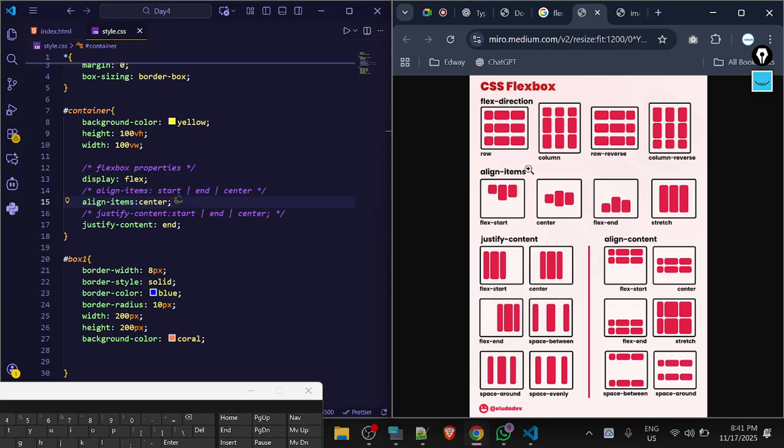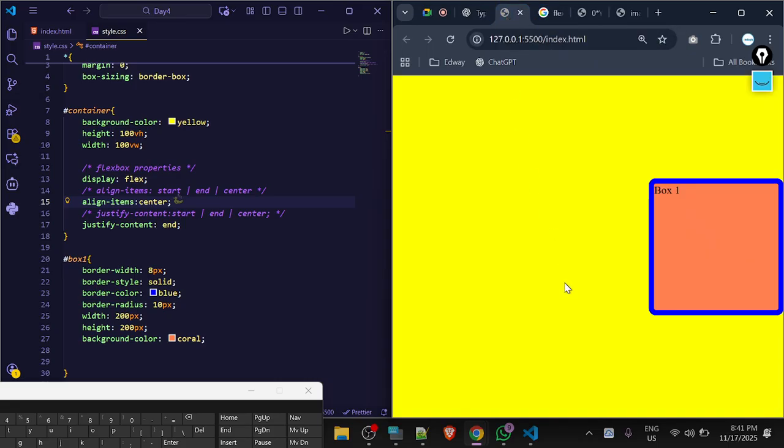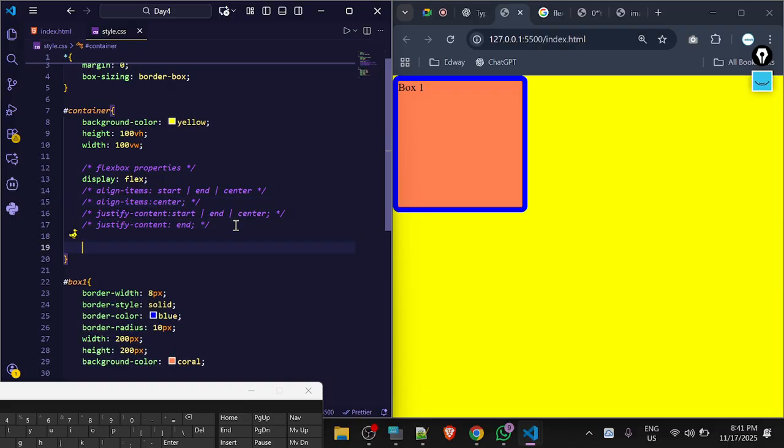So these are the align items properties. We can say start, center, and stretch. And justify content, center. This is the start. Okay, this is justify content, align content. That's a good question. Why is it not going to the end? Shall we check in ChatGPT? Yes, we can check, but let's try to do more testing.